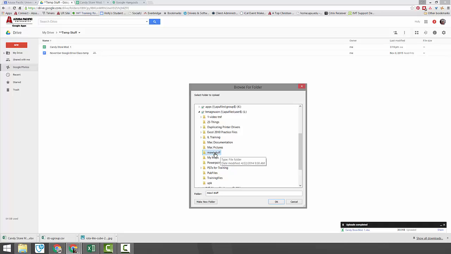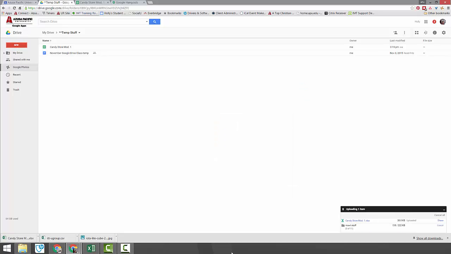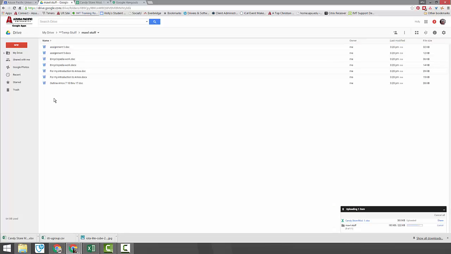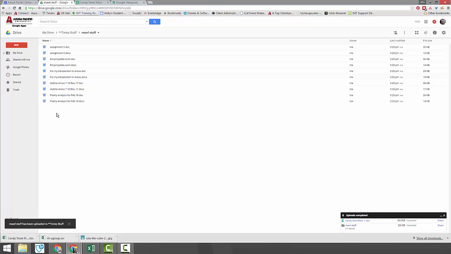I can select the entire folder and click OK, and now it's uploading the entire folder. And it brought it as a folder, so now it's a single folder. If I double click and open it, there are all of my files. It's still adding them because it hadn't completed yet, but I can see as Google is uploading from my network share, this works the same way with your hard drive, it uploads them. Because I have it turned off to convert, they're still Microsoft Word documents because I see the W.